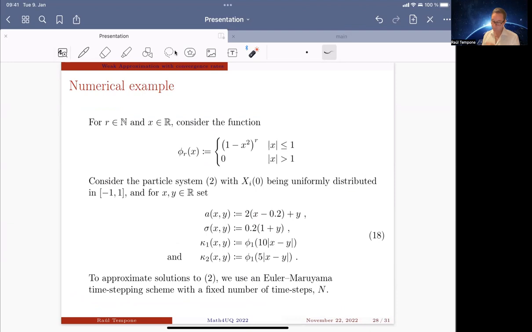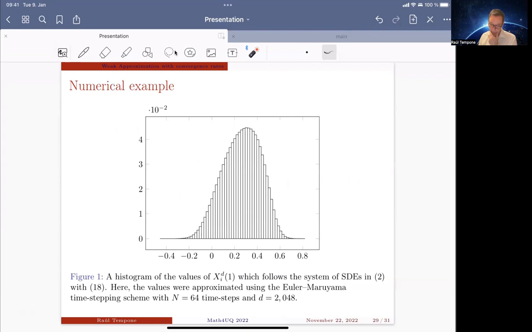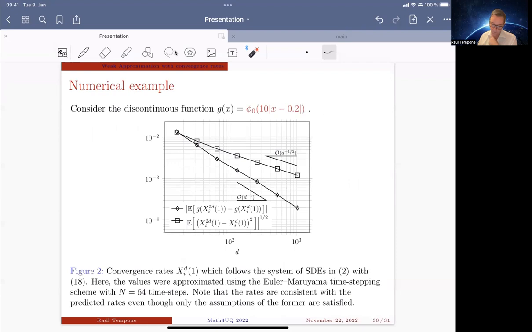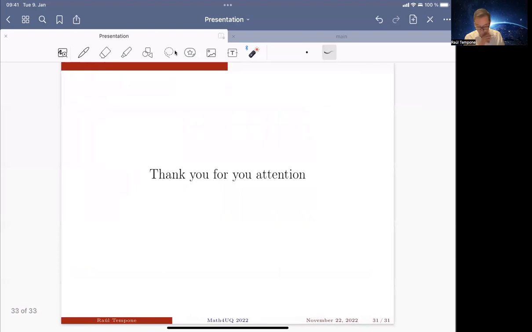Finally, I want to make a comment on the gap that exists, at least in our current theory. Maybe you know and you can point me to results. Now we consider some case that is outside the regularity assumptions. We have some not so nice kernels here, and we use Euler-Maruyama just to try to understand what is the rate of convergence. We have some histogram of values and everything, but the rate that we get in terms of the weak approximation is still 1 over d. And that we cannot explain with the current theory. So it would be nice to be able to relax this sort of Lipschitz type of regularity that we assume to get the results.